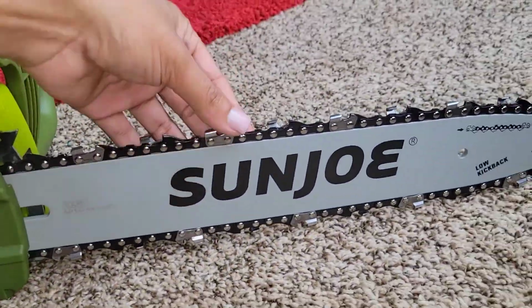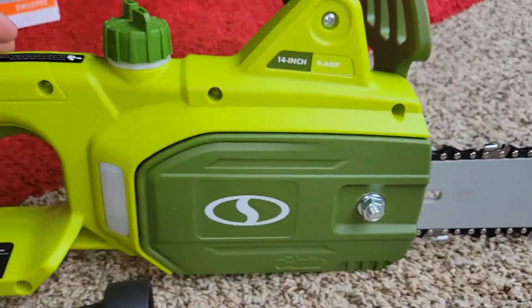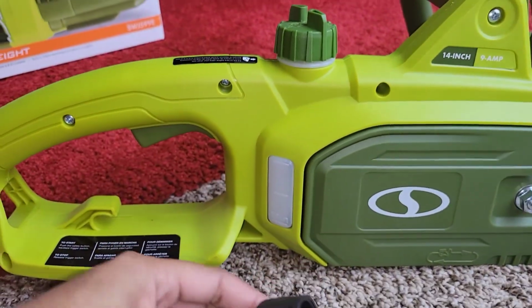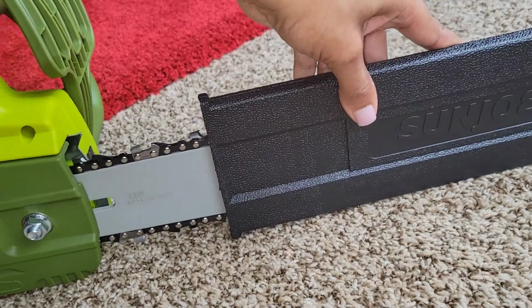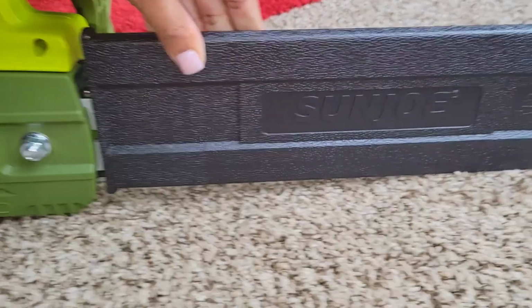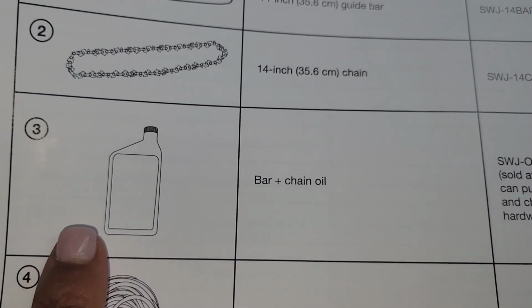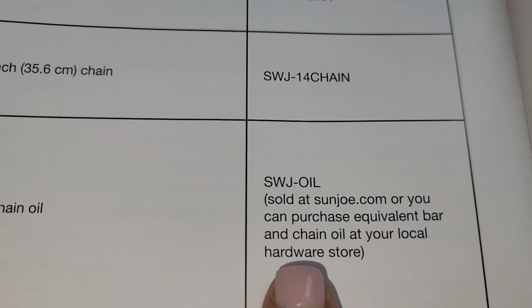I called my dad. He gave me some confidence through the phone. Everything's looking good. Now it's time to put the oil in. And this is the cover for when it's stored idle in my garage. You want to get the proper oil, which is bar and chain oil for your machine.